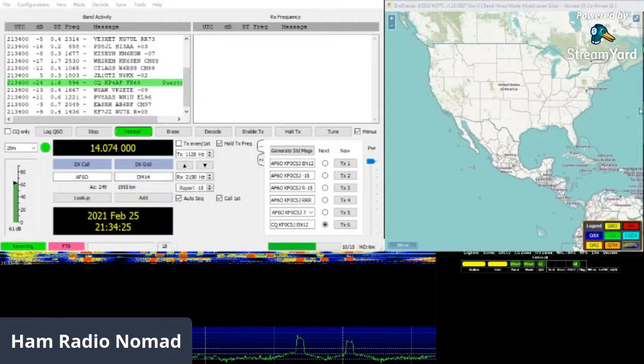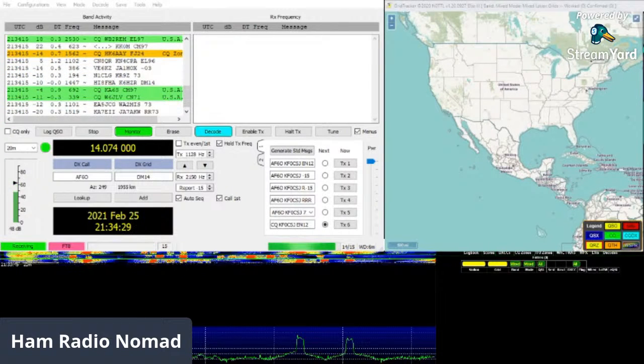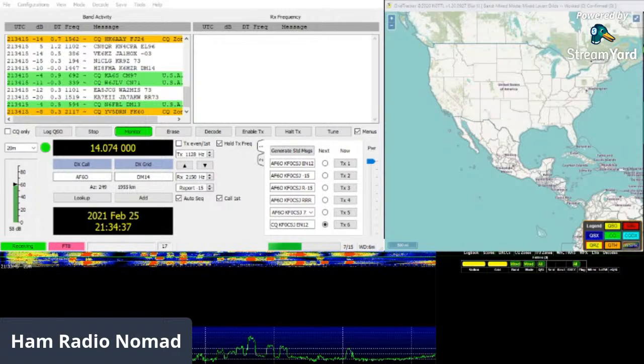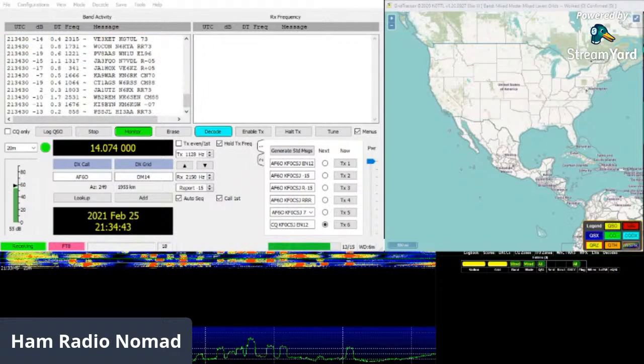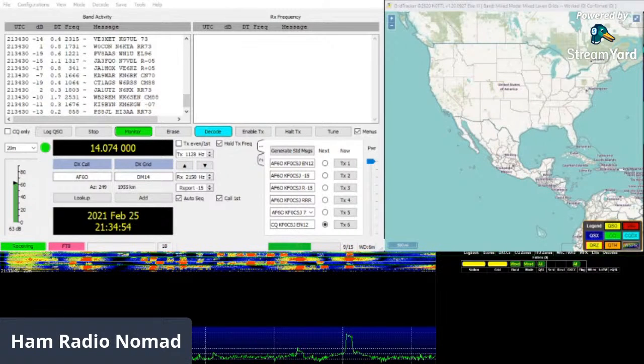So it looks like everything is fixed now. The problem was that once I fixed the issues in the Windows sound settings, I needed to restart WSJTX to clear things out. Yep, Hammer, that's exactly what I needed to do: restart the program.